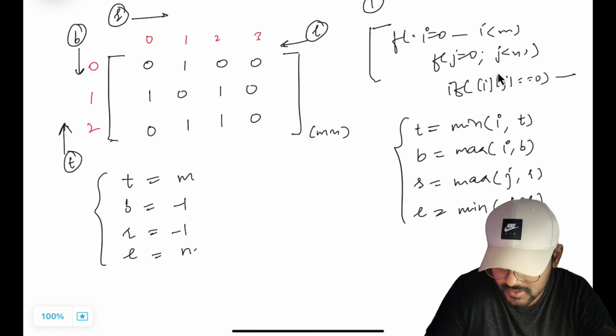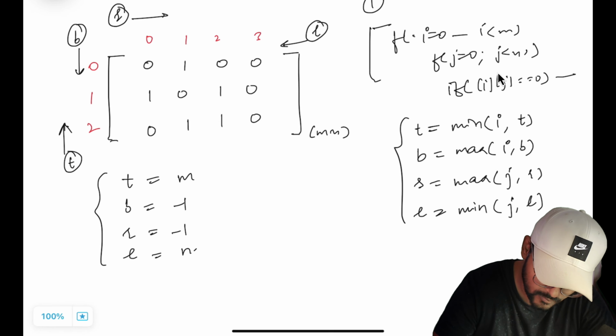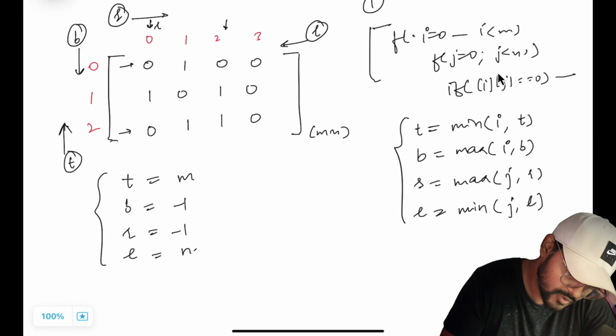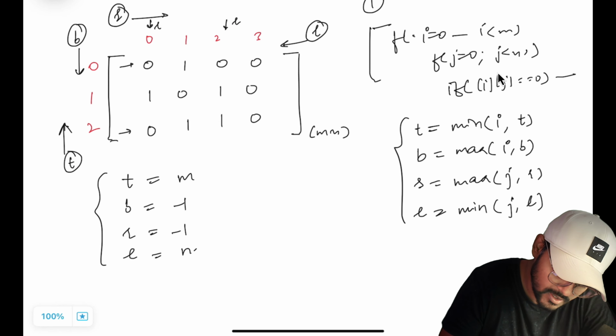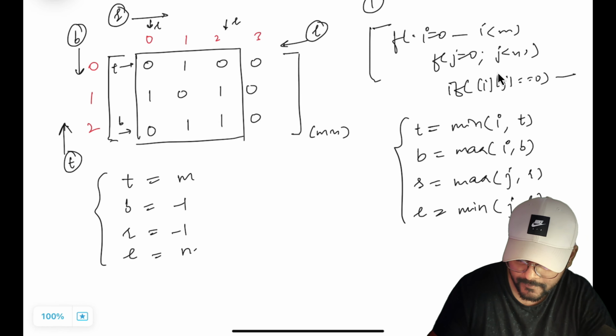So when I am doing the iteration over the grid, I will be able to set these values, and at the end of this iteration, all the positions of right, left, top, bottom will be in the proper position, proper rows and proper columns. So left is going to point here, right is going to point here, top is going to point here, bottom is going to point here. So this will be the grid.